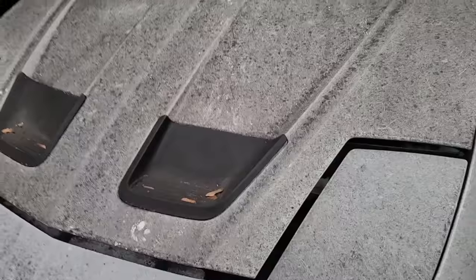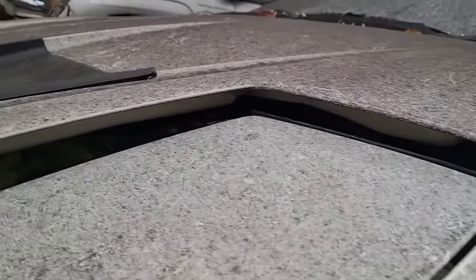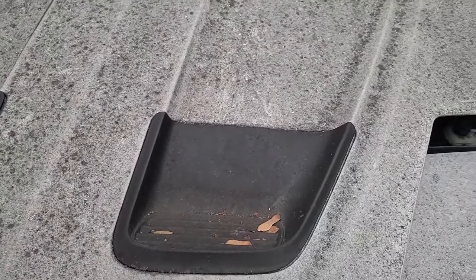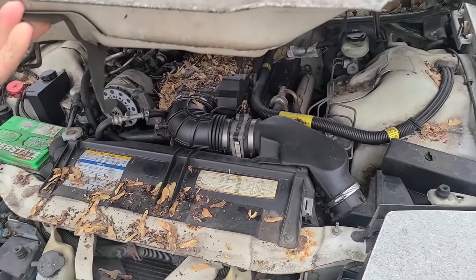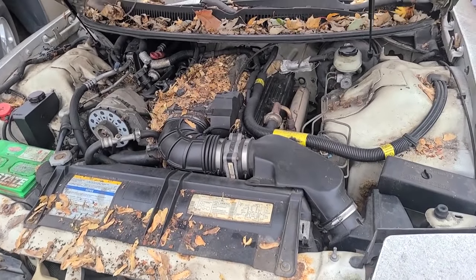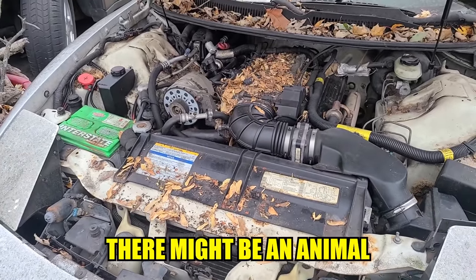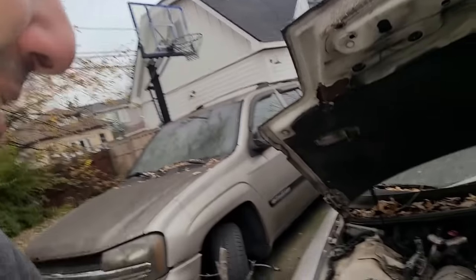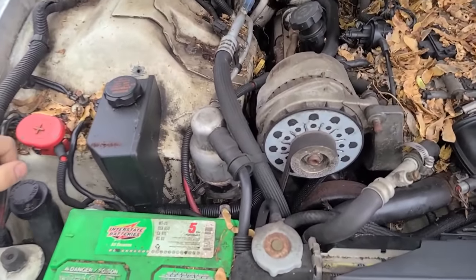I just popped the hood and there are some prints back there — there have definitely been animals going in here. I'm just going to knock on the door. You never know what you find. There are lots of leaves; there must be an animal. No animal yet but it's got to be inside there. The owner is awesome — he's like 'I'd be scared, don't open it, there's got to be an animal inside.' I don't see anything yet, but I have a feeling he knows more than I do.